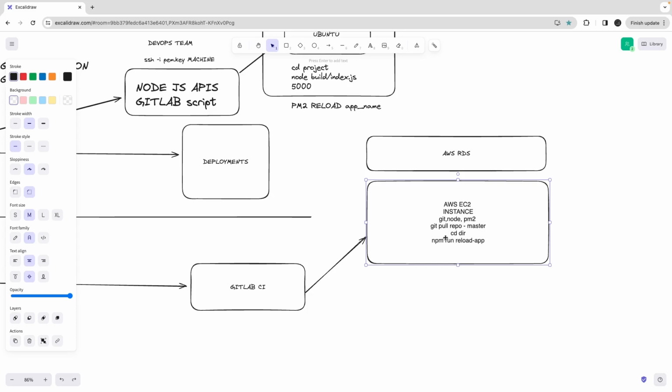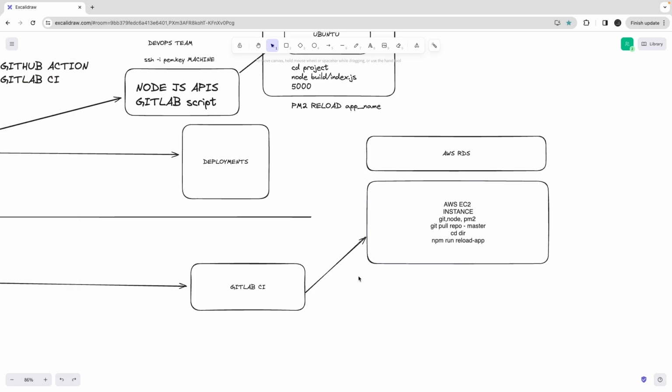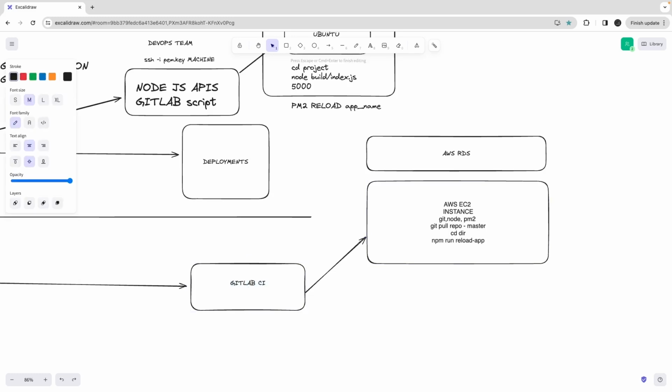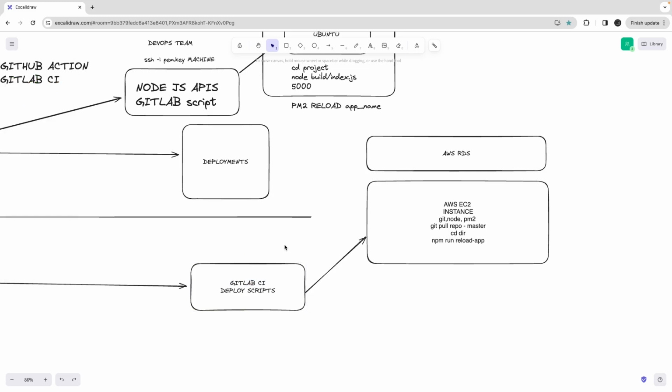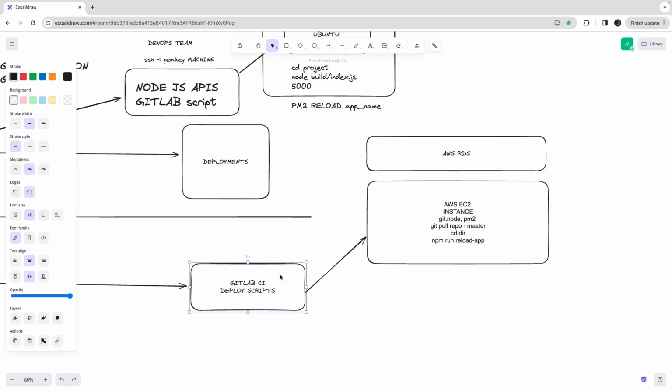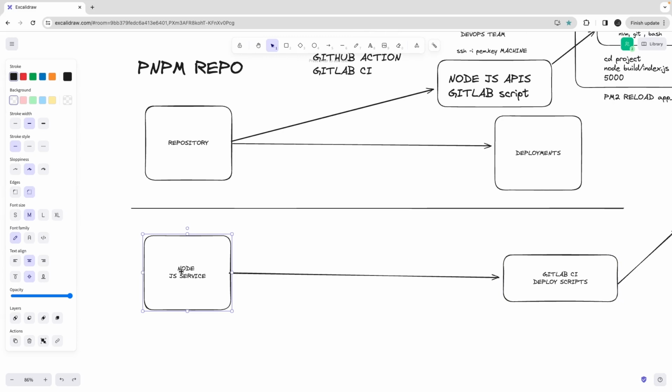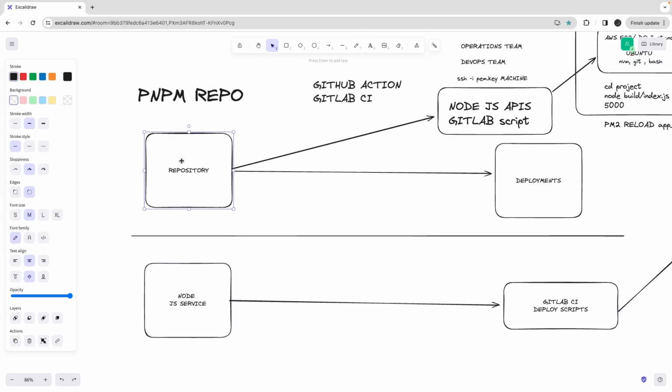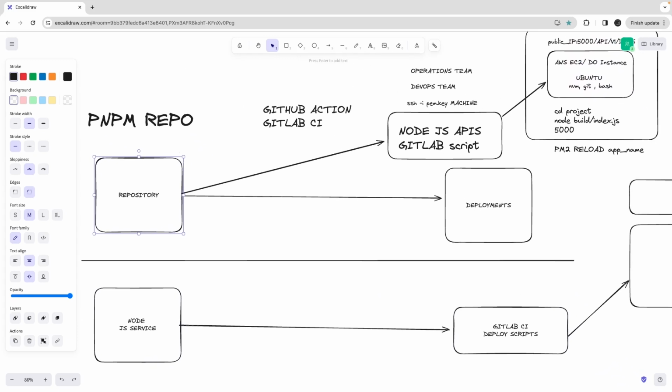copy the change, clone the latest changes into the particular directory, but it's a Git repo, right? We don't want it to pull those. So that's one approach. We will also try with SCP, and we will write some local scripts in the code, some deploy scripts. Either you can do all these things in the GitLab CI, or you can write simple deployment scripts, which are nothing but a bash script that will run on GitLab and then do the copy. So let's get ready. First we are going to do a single repository, single service, not PNPM, and then we'll apply the same logic for the PNPM repository.